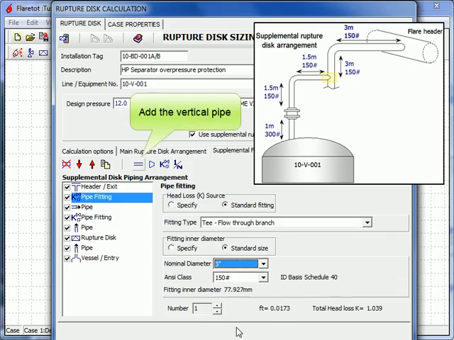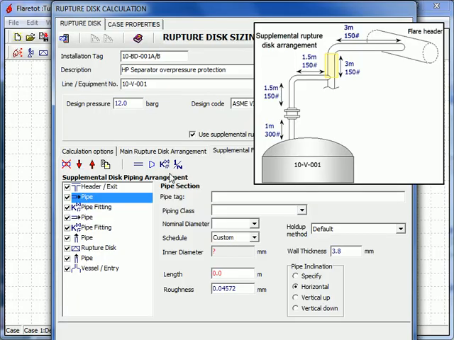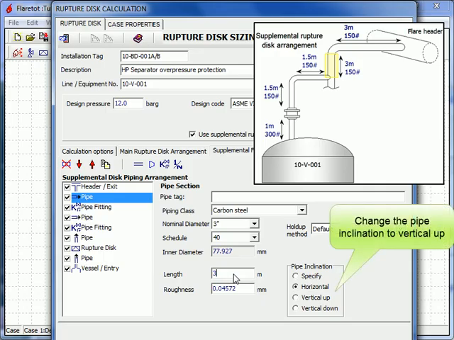Now add the vertical section of pipe by clicking on the Add Pipe button. Complete the details as before. The default for a new pipe is horizontal.